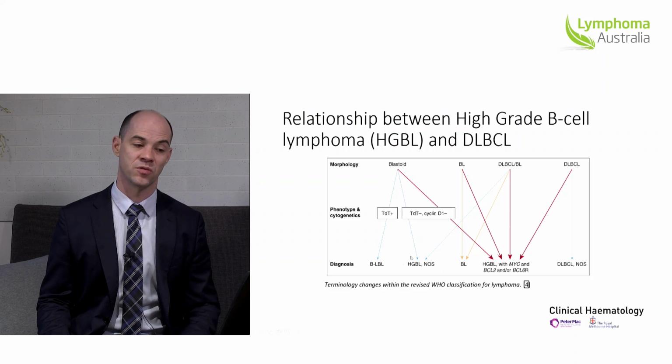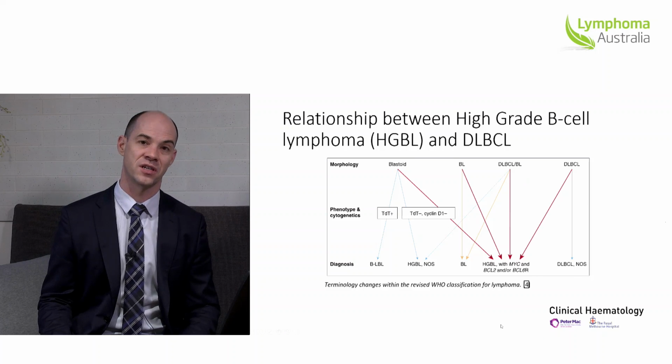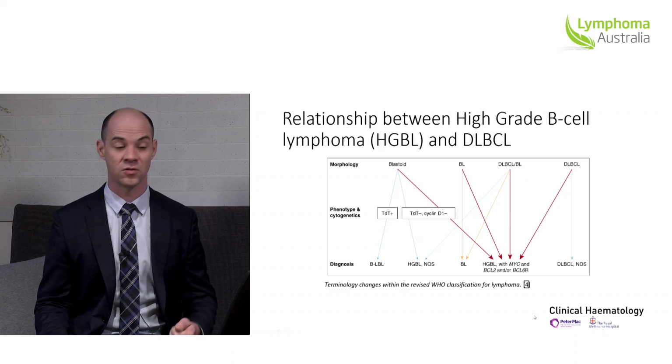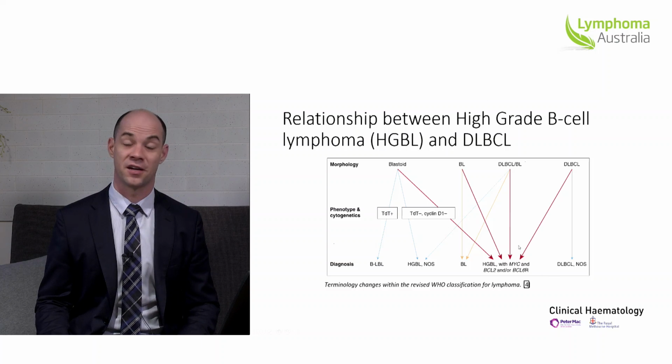But it's also possible for patients to have something called high-grade B-cell lymphoma, not otherwise specified, which can be a type of diffuse large B-cell lymphoma, but also these other types of histology. It's really confusing, and I imagine that you'll rewind and play this video and still find it difficult to understand, and I apologise for that.